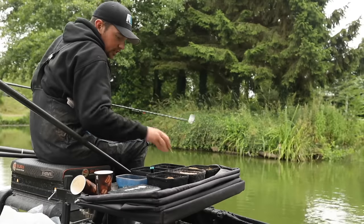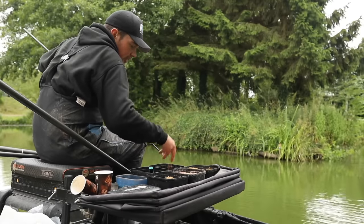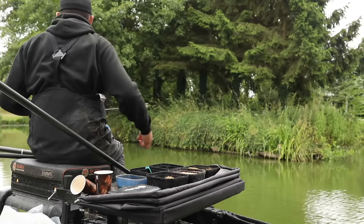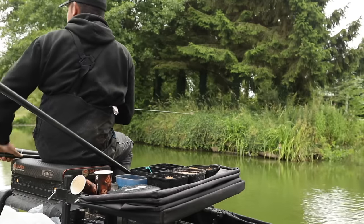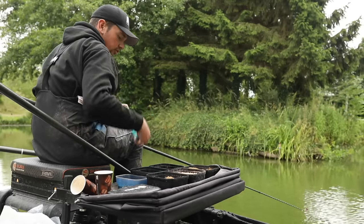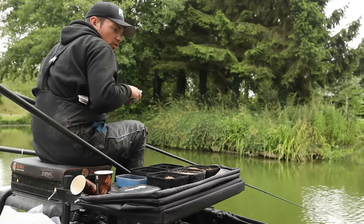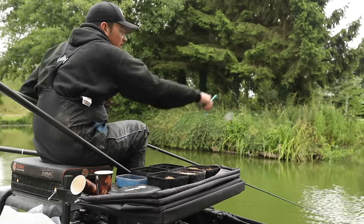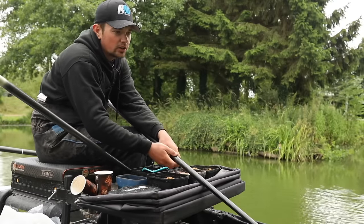And by coming into shallower water, I might start to cut out the amount of stockies that I'm catching. You tend to find, because the fish are small, the stockies, they don't like going into the shallower water, because I feel like they feel in danger of predators, stuff like cormorants and herons that they might be scared of. Whereas them bigger fish don't mind coming in that shallower water. So to cancel out these stockies and try and target the carp, it might be a case of just coming into that shallower water now.